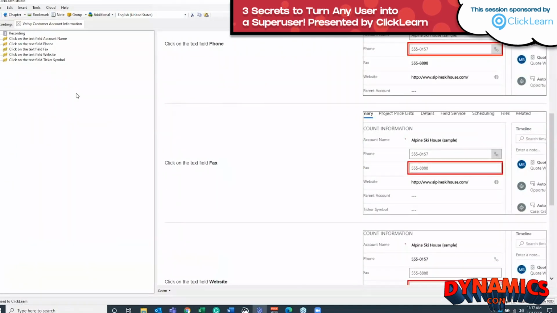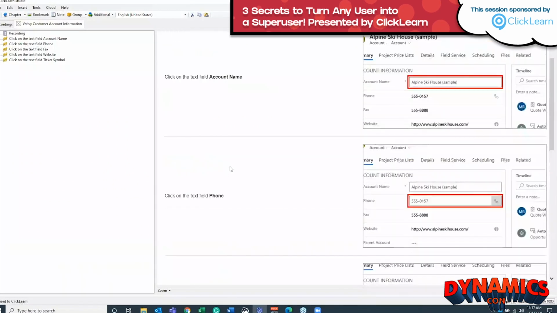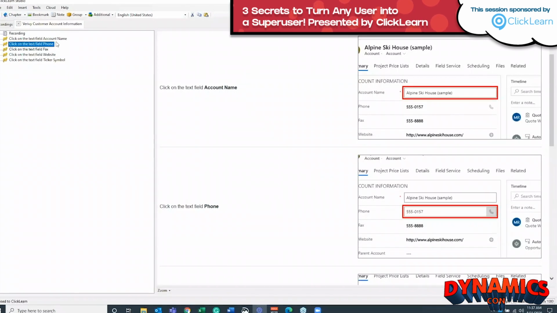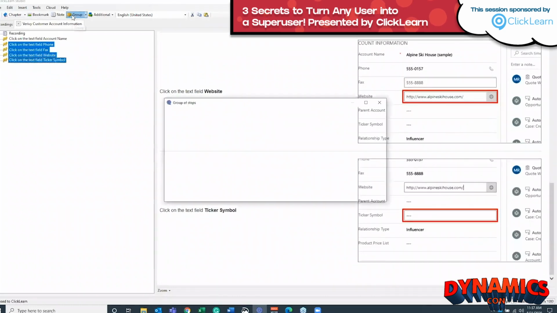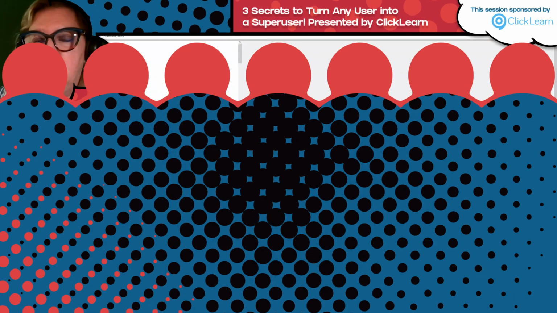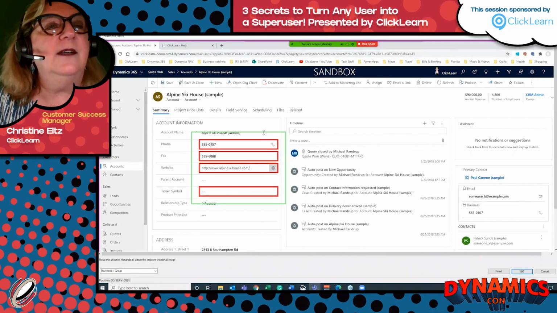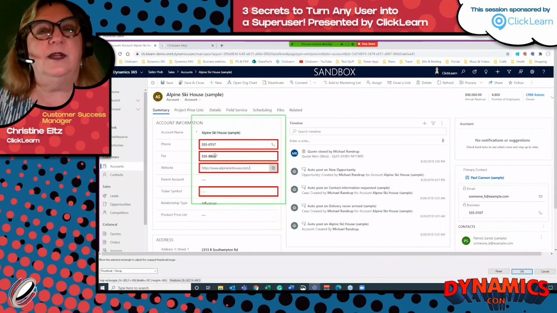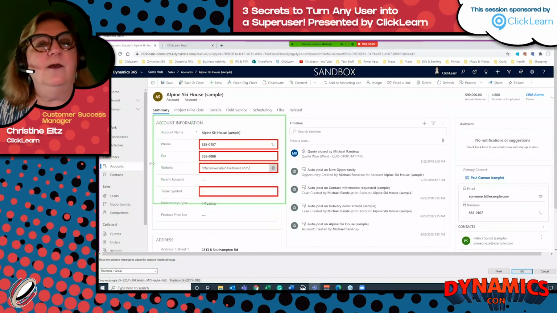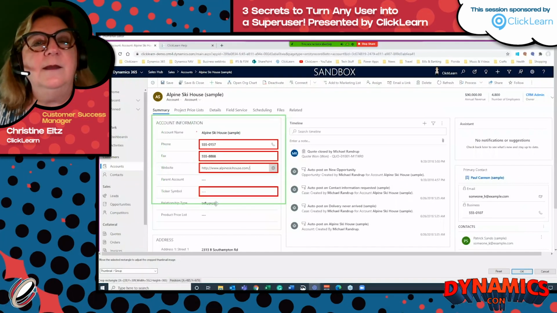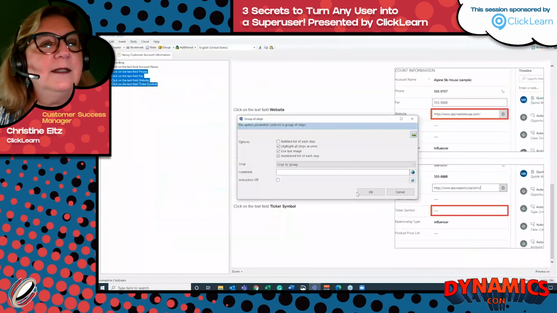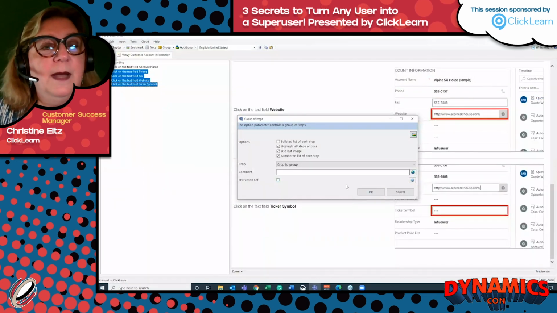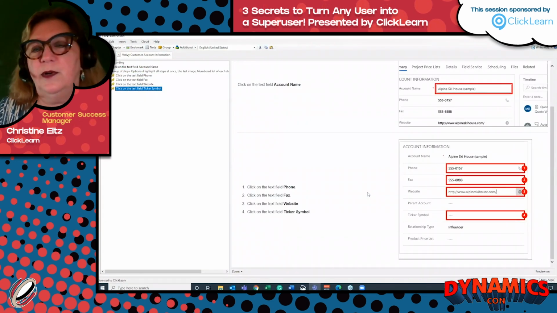But now we have a lot of area, real estate, if you will. If I'm going to be looking at this from a web page and scrolling down through all of this, all of this information is right here within my account information section. So what I can do, another editing function here, is hold the control key down, grab a few fields, and now I'm going to group them together. Now I have the power of being able to improve the image so that I can capture all of the information for this account information box. And so then my end user is going to know, here's the box where all that information is.